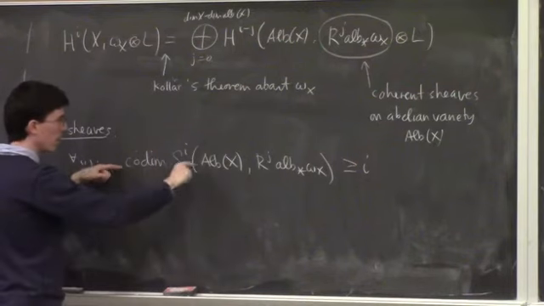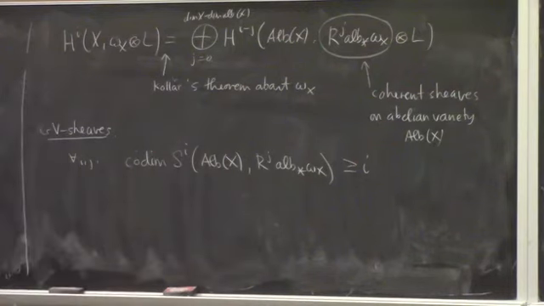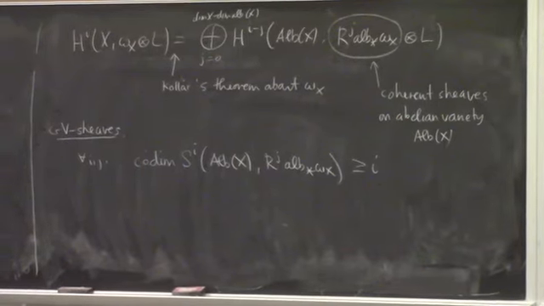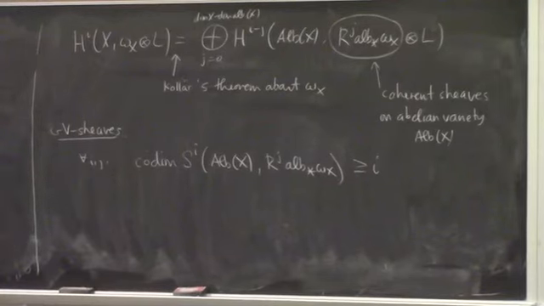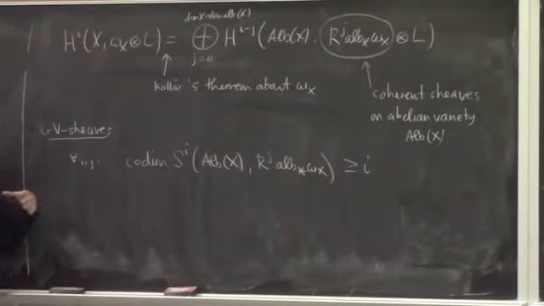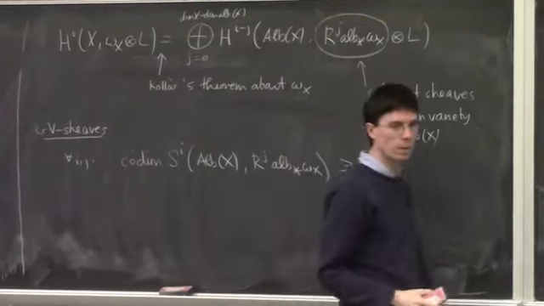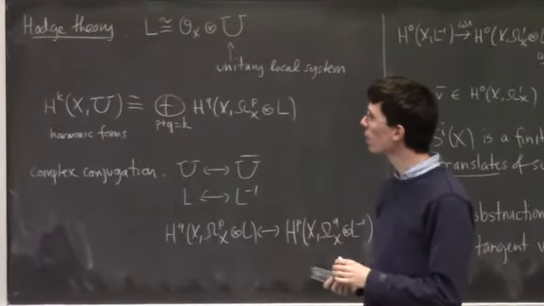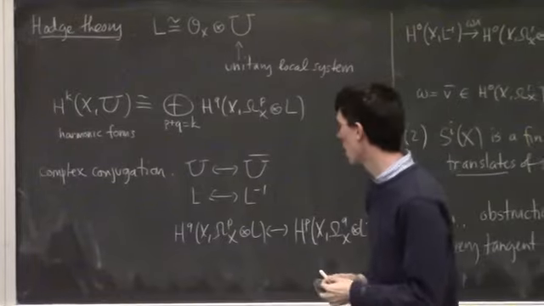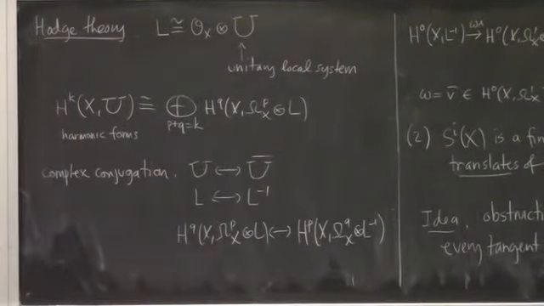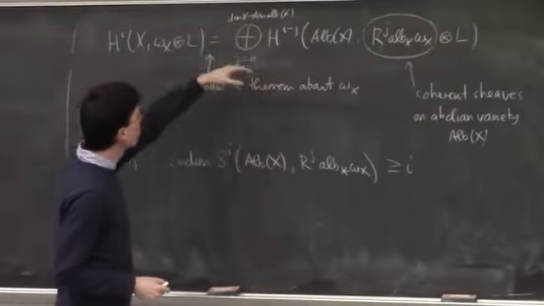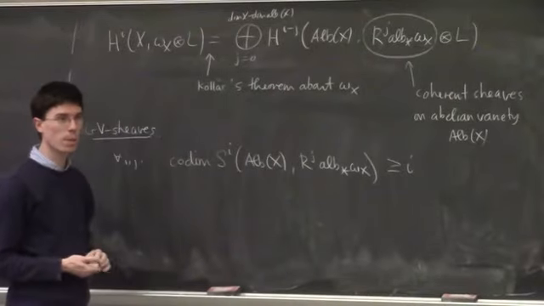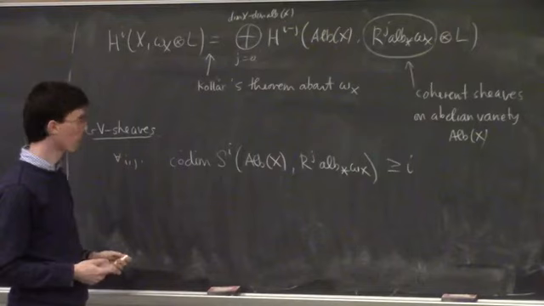And so this kind of thing, which is provable by different methods from what Green and Lazarsfeld used, will actually imply the inequalities in the Green-Lazarsfeld theorem. But because this statement is uniform, it gives a better explanation for what's going on. You already get some information just from the fact that these sheaves are supported on a small set. Typically, the Albanese map is not surjective. Yeah, that's right. So this will give you some bound on the range in which these things can be non-zero.